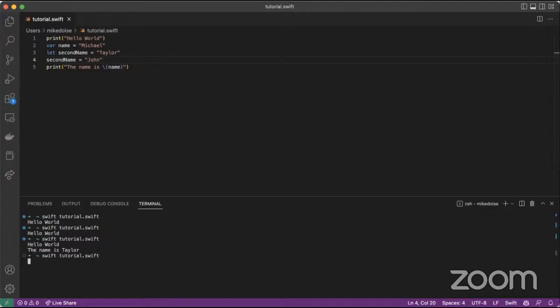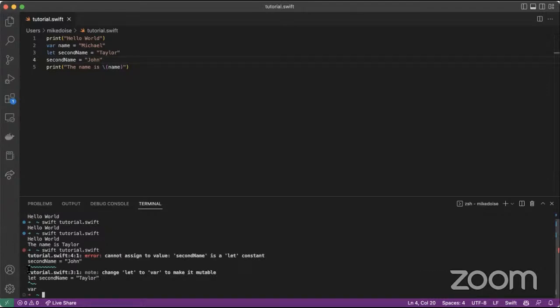We're going to run it again. Oh, we got an error. tutorial.swift:3:1 note, change let to var to make it mutable. So it tells you what to do, which is very interesting.